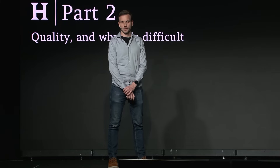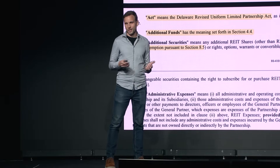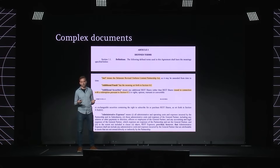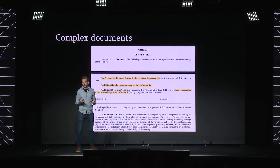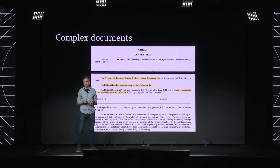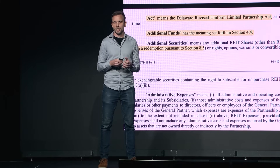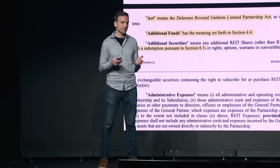Let's talk about quality and why it's difficult to build and evaluate high-quality products in this domain. Lawyers deal with lots and lots of documents, many of them very complex — often hundreds, sometimes thousands of pages in length. Typically, those documents don't exist in a vacuum; they're part of large corpora of case law, legislation, or other case-related documents, and often contain extensive references to other parts of the document or other documents in the same corpus. The documents themselves can be pretty complex — it's not unheard of to have documents with lots of handwriting, scanned notes, multi-column layouts, multiple mini-pages on the same page, embedded tables, and so on.